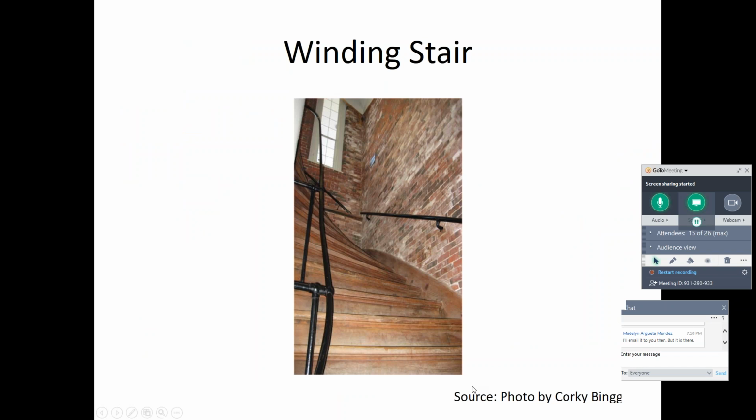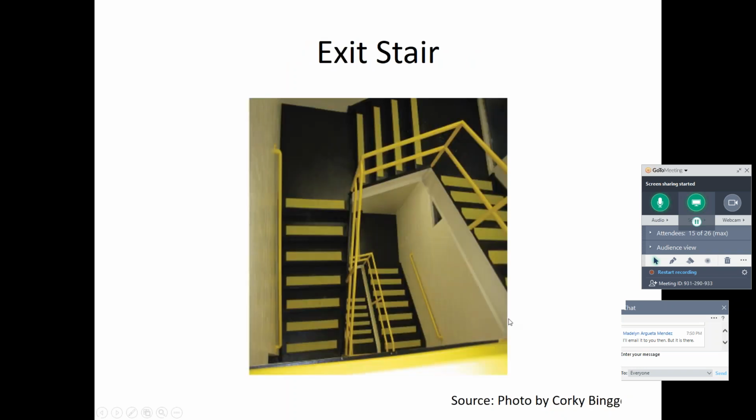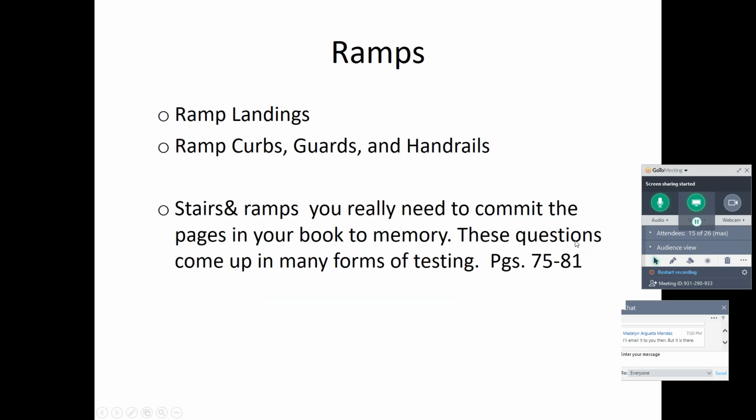And in stairs, we're really concerned about comfortable height. So the rise over run being, you know, is it 7 and 10? Is it 7 and 11? Does it matter differently for certain situations, commercial or residential? But those are the kind of things that are touched on in the book. Winding stair and exit stair, and then ramps. So ramps, we want to consider our landings. We want to think about ramps and curbs and how they work together. Guards and handrails, there's rules for even the thickness or roundness of a handrail. If it's flat, it's different than if it is round.